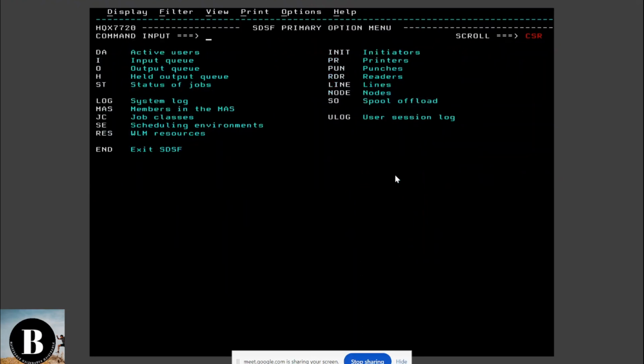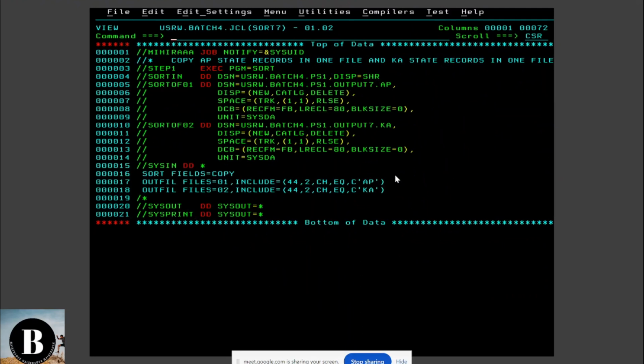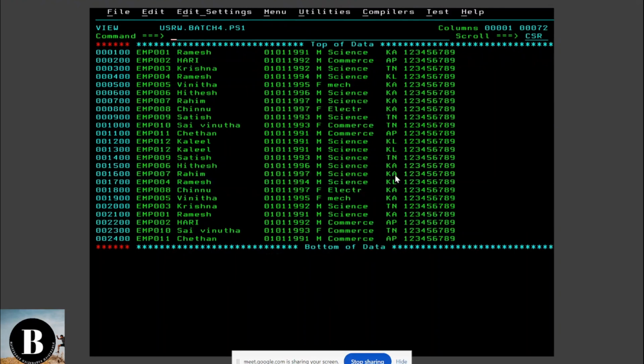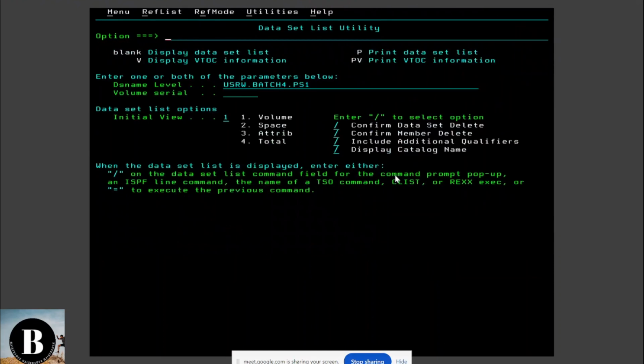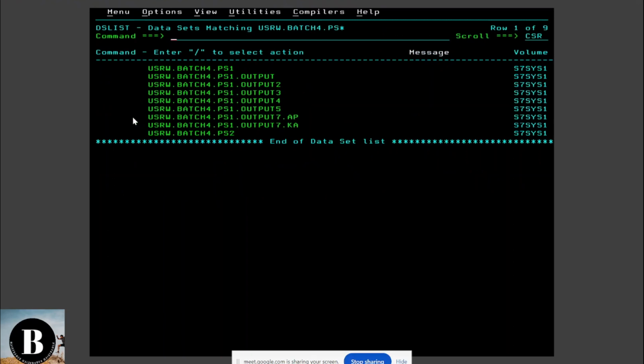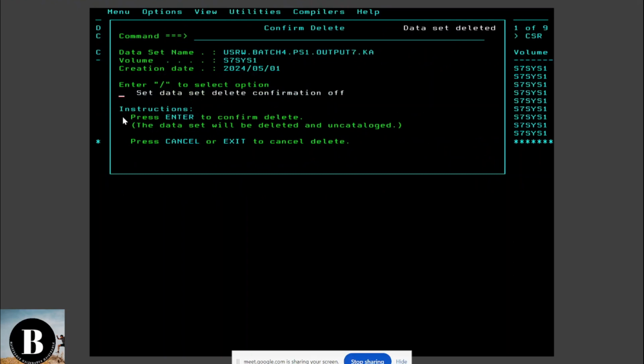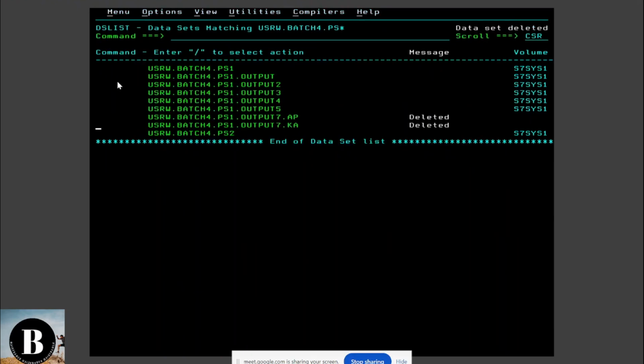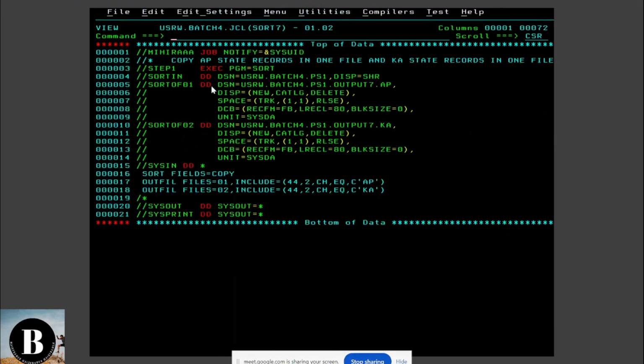That time the dataset was created, it seems. See, the dataset has been created. So I will delete these two and submit it again. Now we are providing proper values 01 and FILES 02, and we will submit it here.